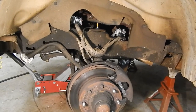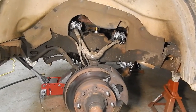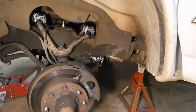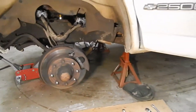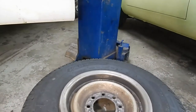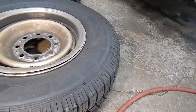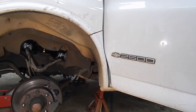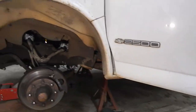The batteries in the camera died, but to recap — tune-up, shocks, oil pressure sending unit, we serviced everything. I'll wipe a bunch of that stuff down before putting it back on. Let's put these tires back on. I bought new tires last week — had the tire guys slap those front brakes on for me. Got a new set of Michelin, 10-ply, Cross Climate, 3,100 pound load range. The van is a 2,500 with an 8,600 pound GVW, so these tires will hold a lot more than whatever the van is supposed to be carrying.